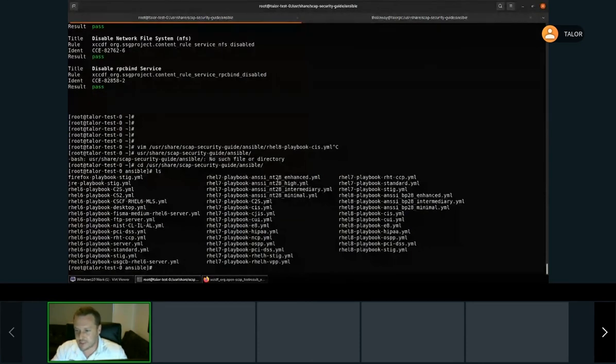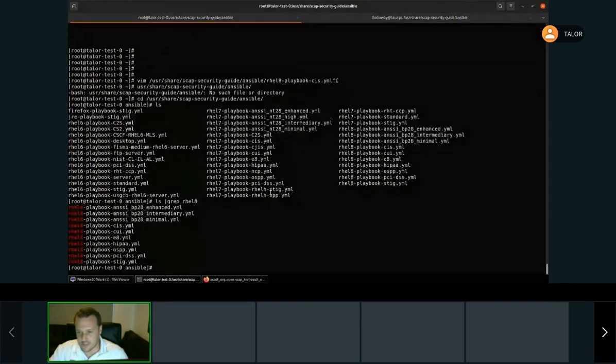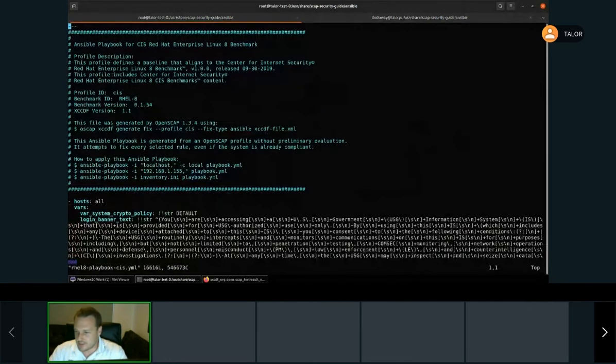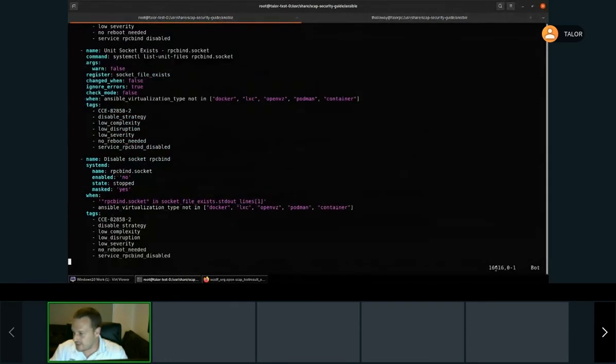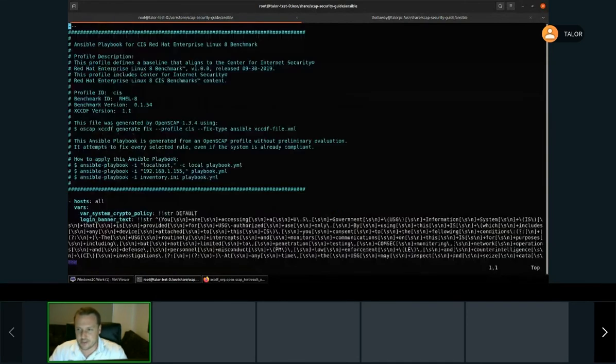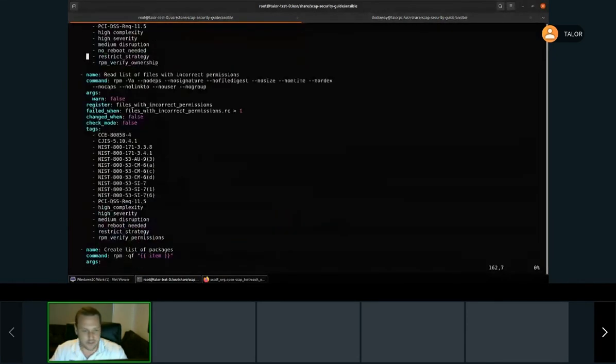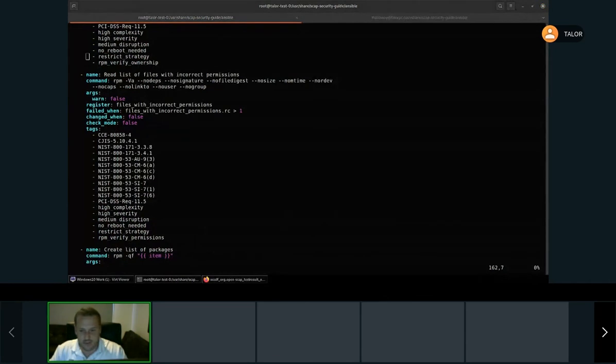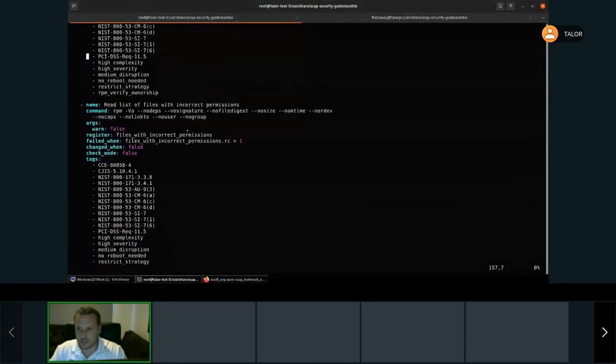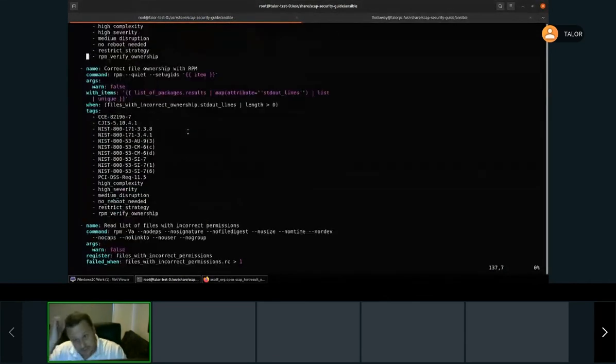So if we look specifically at RHEL 8, there's the Essential 8, sys, PCI, etc. So let's have a look at the sys playbook. And you can see that if we scroll to the end, there's like 16,000 lines in this file. So there's a whole raft of stuff that it does. And what's good is that every single task is tagged, and this is automatically generated to either fix everything or fix just the problems that are applicable to you in your system.